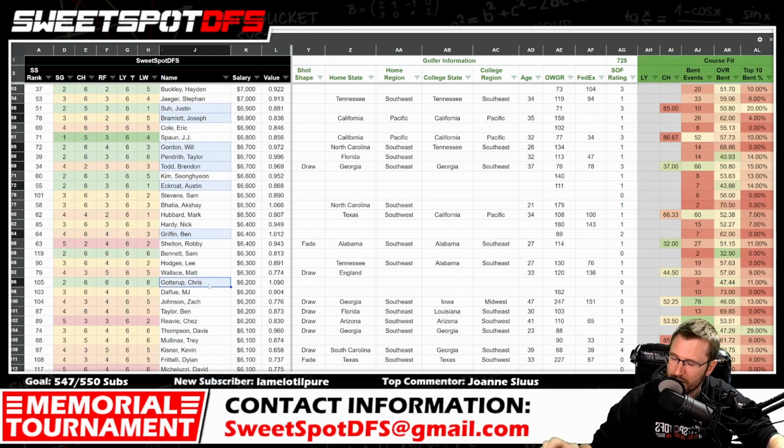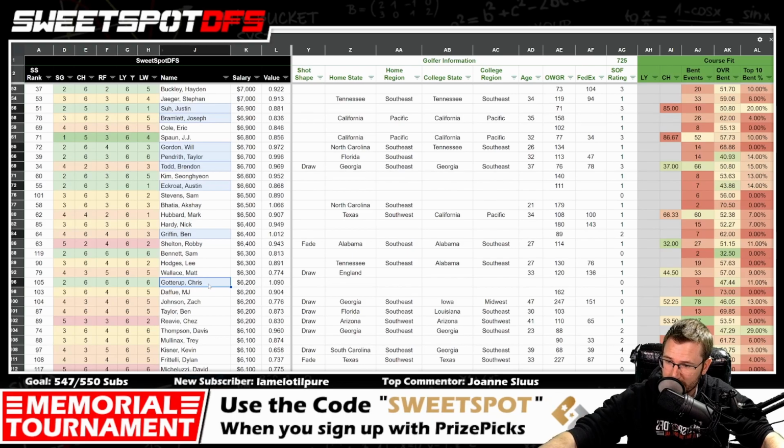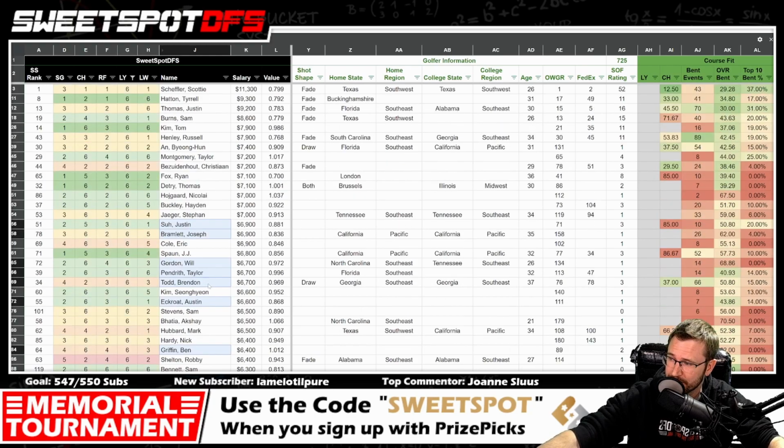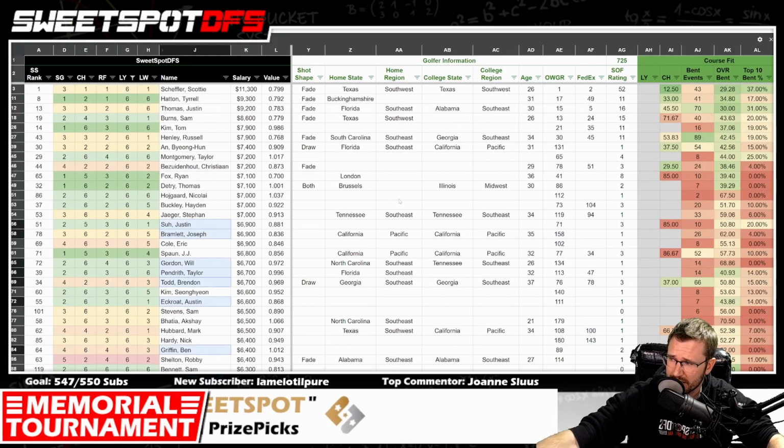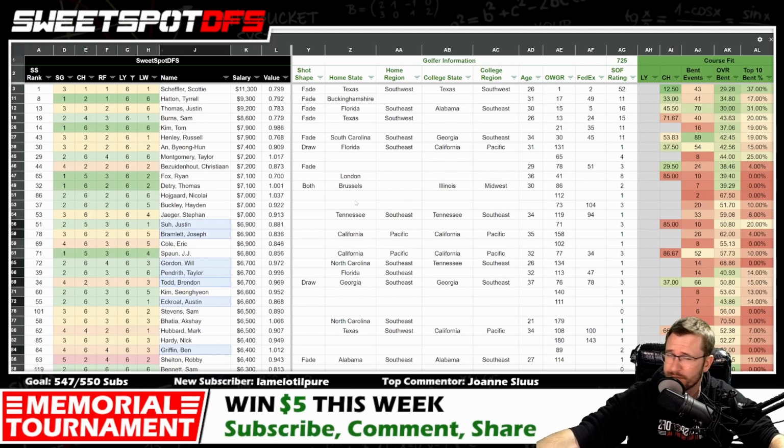Ooh, Chris Gotterup. That's an interesting name. Haven't seen him in any of these events as of late. He had like temporary membership last year and was in a bunch of events, but I haven't really seen much of him this year. I think he's a sneaky play. Anyways, I could see up to 3. If you wanted to select 3 golfers from this bucket to be in your lineups, by all means do so, because it's a good bucket to select golfers from.